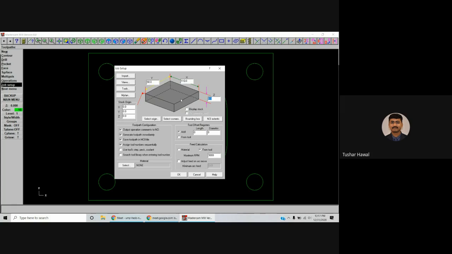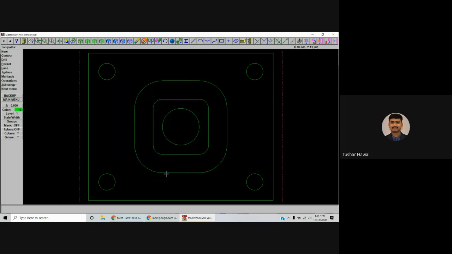And Z, the thickness, is given as 10. Stock origin X minus 5, Y minus 5, and display stock. Say okay. So you can see that the required machining area is exactly fitting in the stock area.